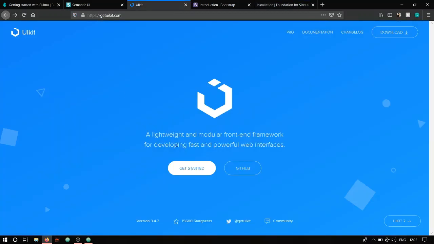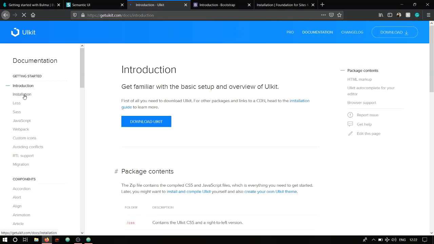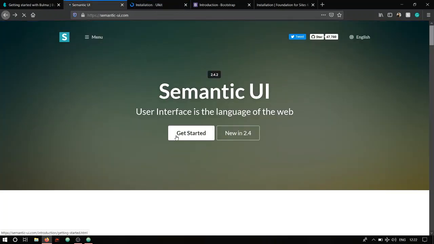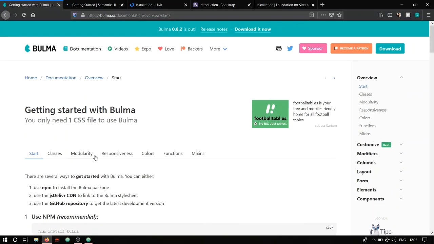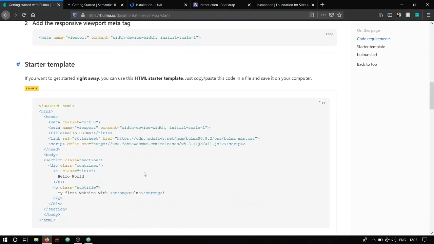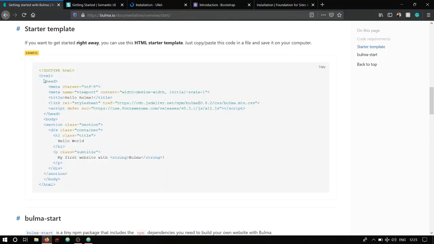Same thing if you come over here in UIkit, click on Get Started, and on the left hand side you have something called Installation, so you can click on that. In order to download it, you have this command over here, that is yarn add uikit. You can also connect it through your GitHub, or again just copy the CDN links. Same thing will be for Semantic UI as well as Bulma. You have an npm link, which is usually recommended by Bulma, but you don't need to do that. You can just copy the CDN link over here. And if you don't know how to find the CDN link, you can always scroll down and copy and paste the starter template, which also has the CDN link.